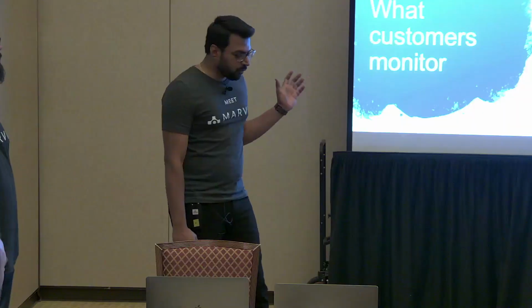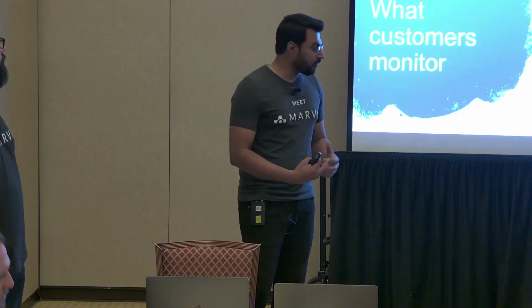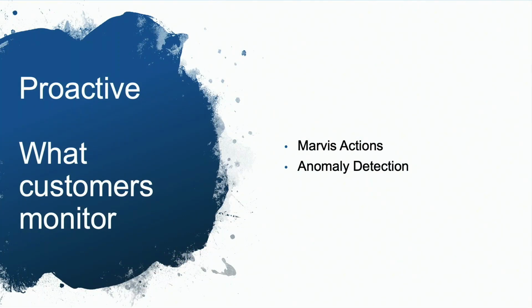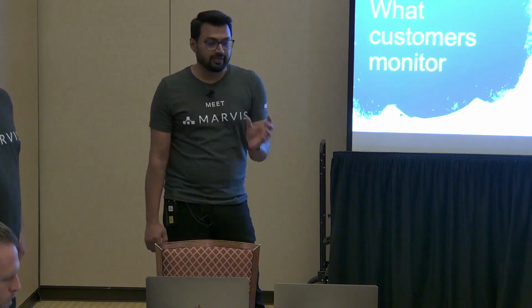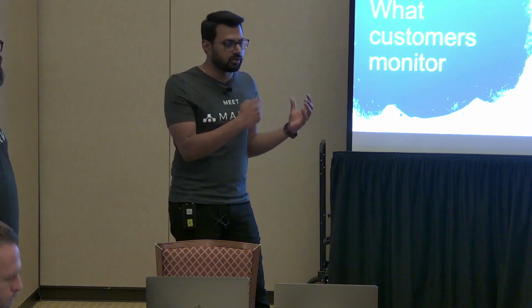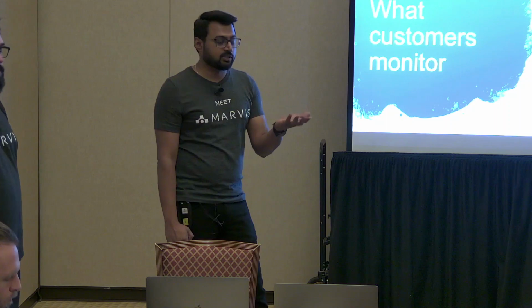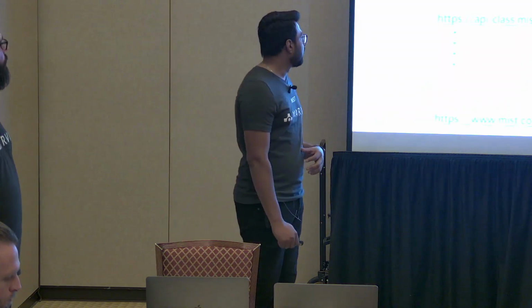So what we want you to take away from all of this is, going forward, I think the best way to monitor your network is just being able to monitor these two things. Marvis actions, we spoke about Marvis actions as to how we will be able to tell you what the problem is and what's the next level of action. And if your users are having a bad experience, anomaly detection will take you home in order for you to say, there's a problem, we'll need to fix this, here's what changed, here's the successful connect anomaly that has happened.